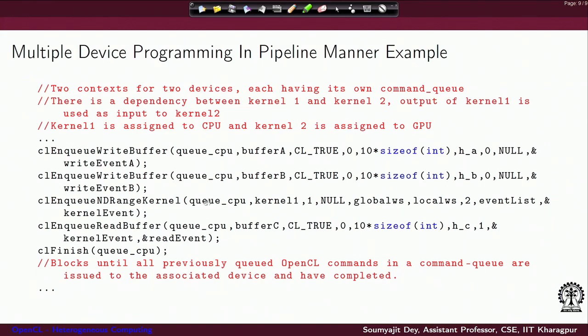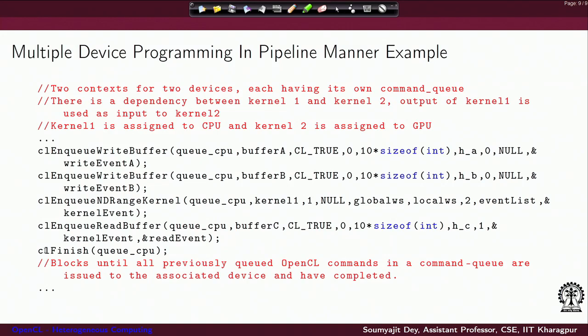So only when this kernel has been actually launched from the queue to the CPU device, and it has finished the execution, I will have this event ready, and with this event firing, now I have the read buffer command ready to execute, and with that read buffer I will have the buffer C, which is the output of kernel 1, transferred, and once it is transferred I will have this read event set, right.